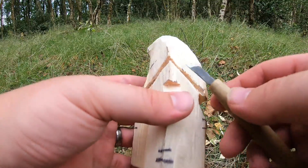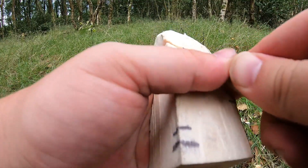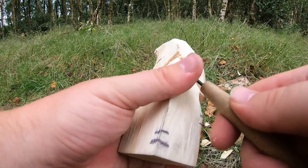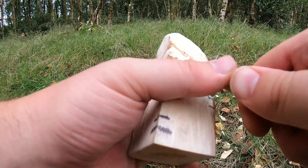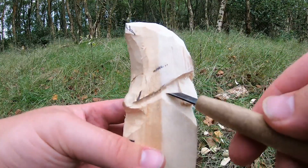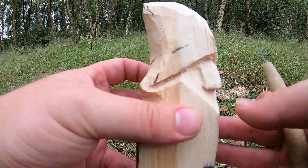The next bit I'm going to do is take away some material around the nose. I've just moved to a slightly smaller knife, just to get around these corners. All I'm going to do is start shaping the nose — taking away material around it so that the nose stands out. I'm going to take some off the bridge so that the nose is sloping backwards. I'm not going to take too much off, because the more you take off the less prominent it sticks out. The best way is to take away material around the sides. We've taken material out here, a bit more underneath it, and we're just angling the bridge of the nose slightly backwards so it looks like it's coming from underneath the brim of the hat.